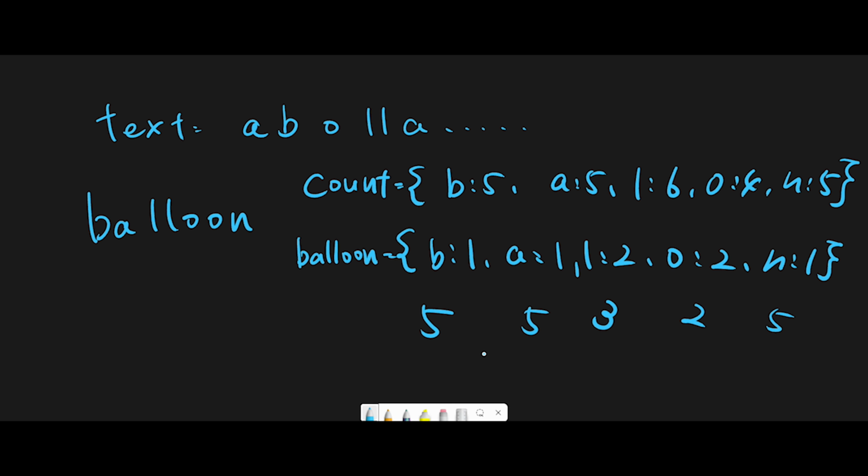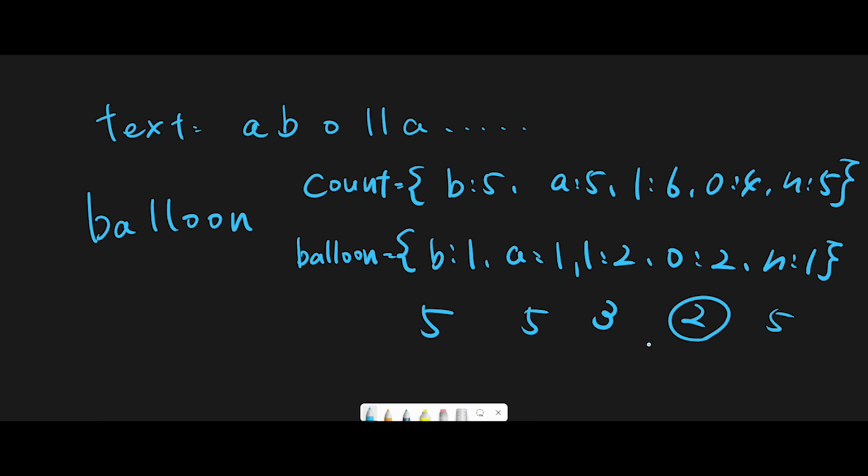Now here is a question. How many times can we actually form balloon? The answer is 2. Why? Because a word only counts if we can form the entire word. The number of complete balloons we can make is limited by the character that runs out first.